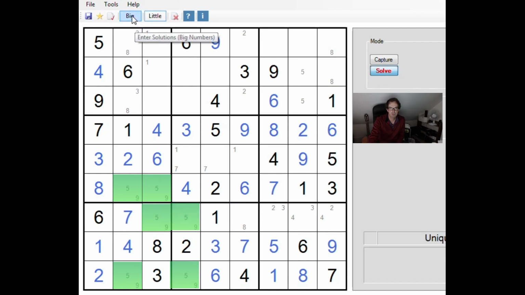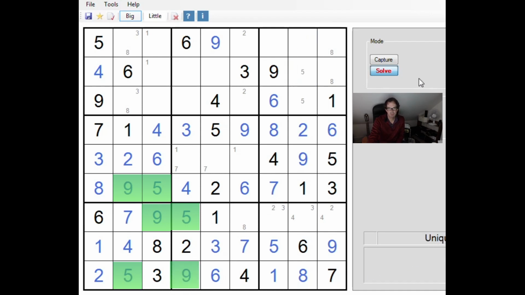let's actually go through and do it. I'm going to just assume this cell is a 5. Okay, what is the effect of that on the puzzle? Well, you can see this will have to be a 9, this will have to be a 5, and these other ones unwind like this.